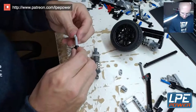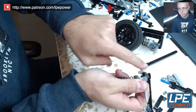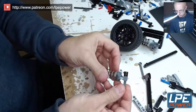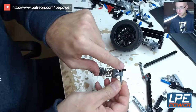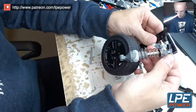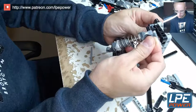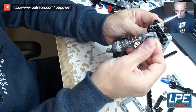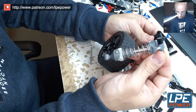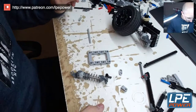So, since I want this to be as minimal as possible, so that we don't get a bump here, we are also, of course, gonna use this, so that this is the only thing that goes beyond the strut. And we are gonna mount it like here, and of course the height is going to be different. Okay, so if we want to retain this, now I have to make myself a template.